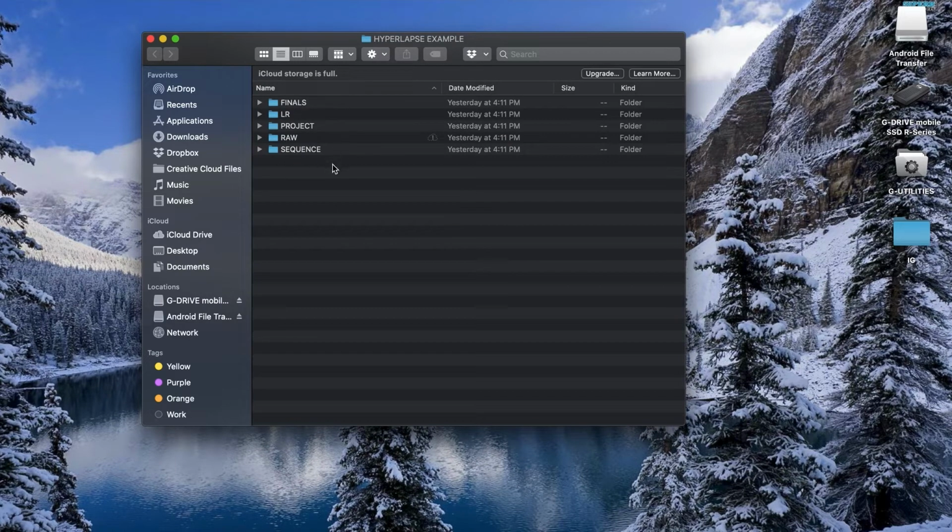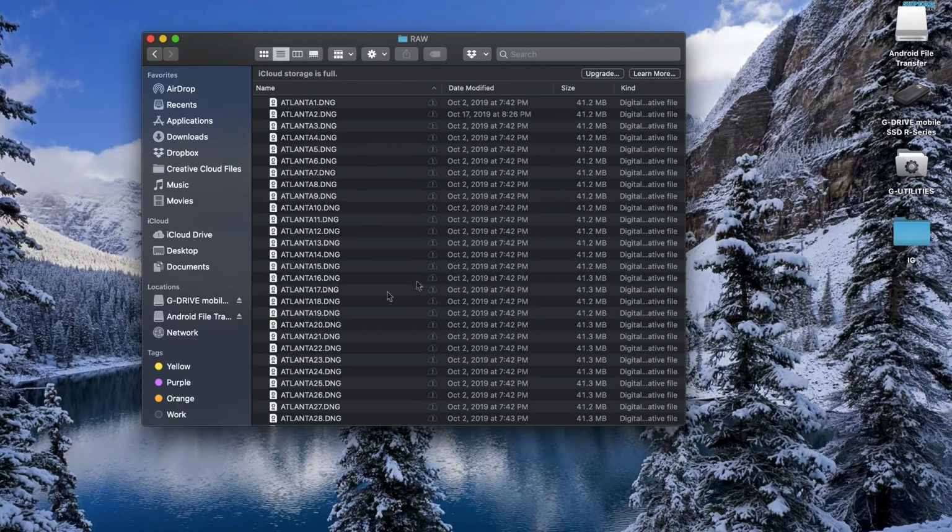And this is the file structure that I like. You definitely don't have to use this, but if you want to, you're more than welcome. So we have sequence, raw, project, LR, which is for Lightroom, and finals. If I double click on raw here, you can see that I've already imported the raw images from this particular hyperlapse into this folder.